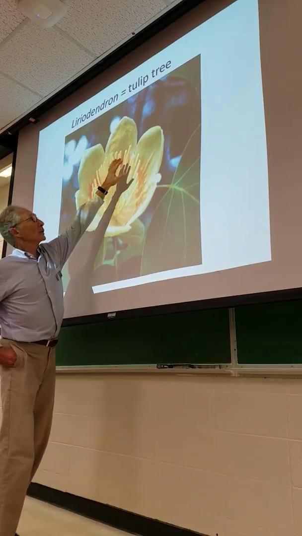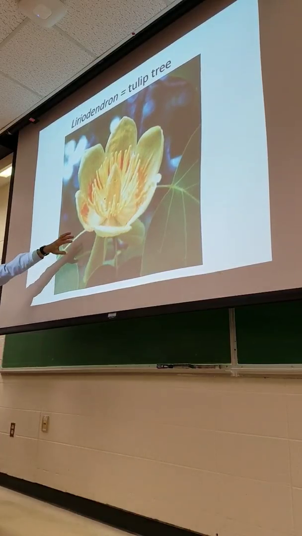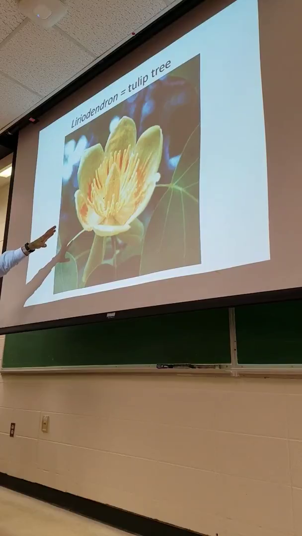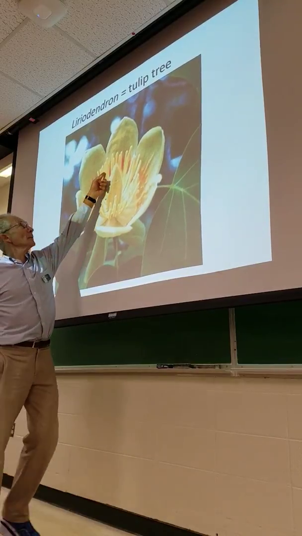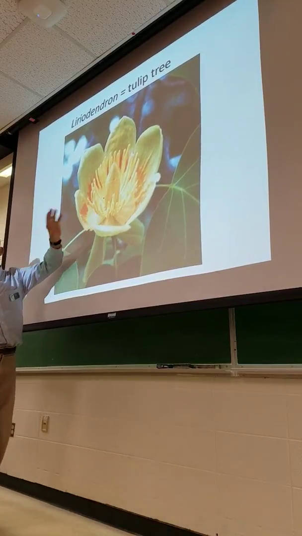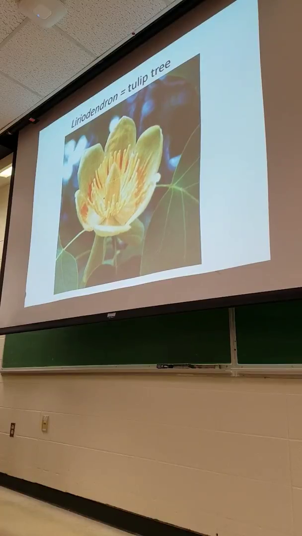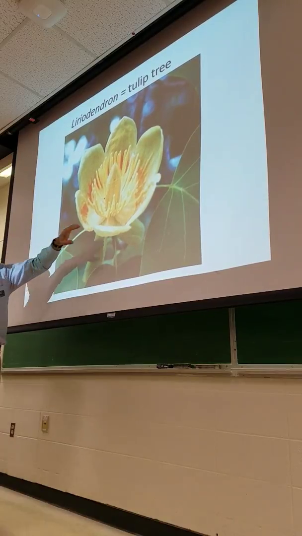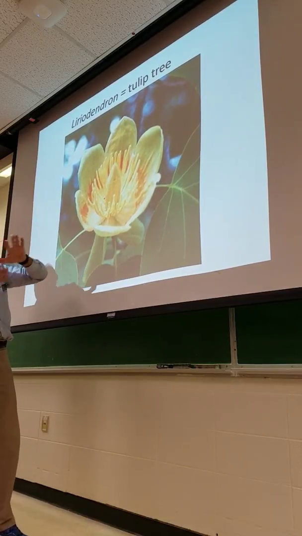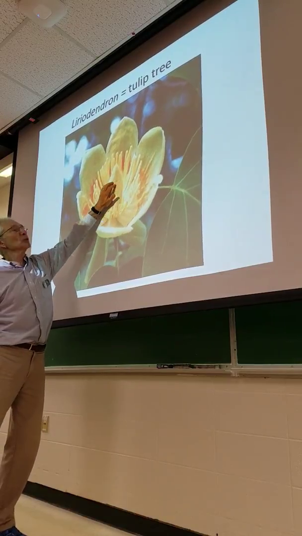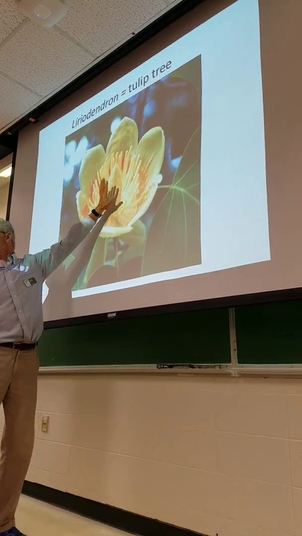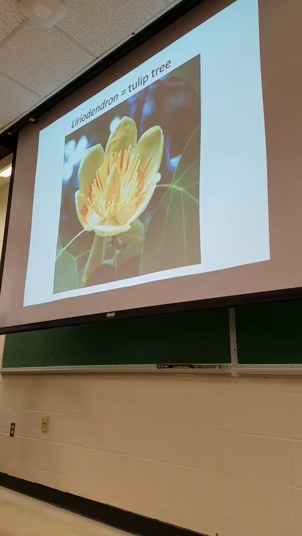Now this is the other genus in the magnolias, Liriodendron, the tulip tree. Here you can see the outer tepals. Those are tepals, right? Lots of stamens. The stamens are even kind of a little leaf-like, almost laminar. You can see they're kind of flat looking. And then the central part is all these carpels, lots of spirally arranged carpels. So some consistent trends here.